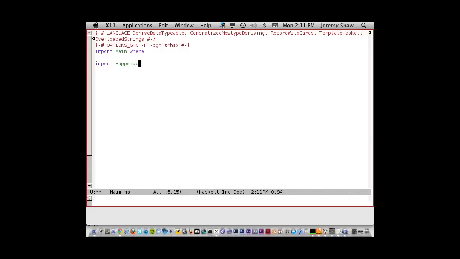So now we're going to import happstack-foundation. We're going to use ixset in this project, so we'll import that now as well. That's all I can think of off the top of my head. We'll probably use data.text, so we'll import that. We'll probably need to use some function for it, so we'll import it qualified as well.